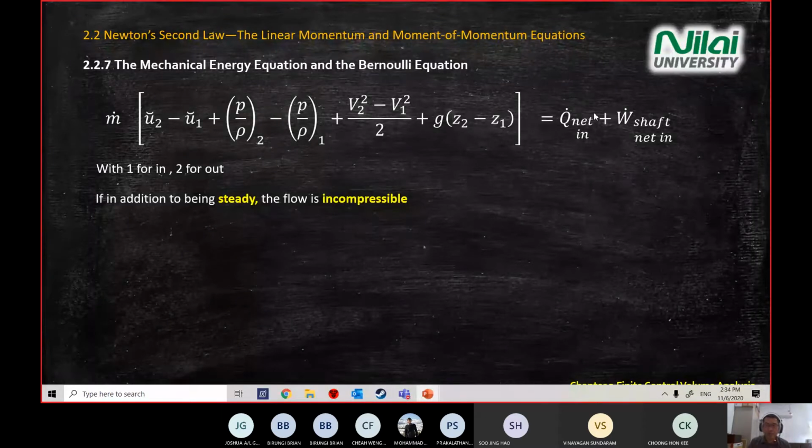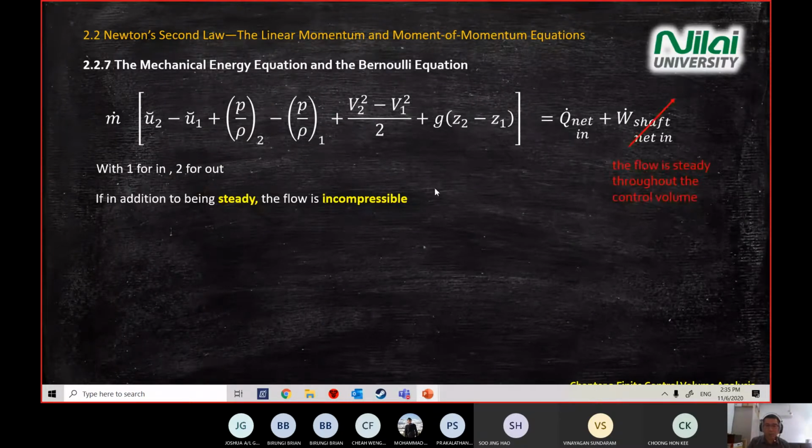This one is our heat transfer rate. This one is the power, our work, the rate of change of our work. So the right side is more on the output that you can see, and the left hand side is more on the energy that we have available to transfer from the left hand side to the right hand side. Location 1 is the input, and location 2 is where the energy arrives. Now what happens if we have a steady flow and the flow is compressible?